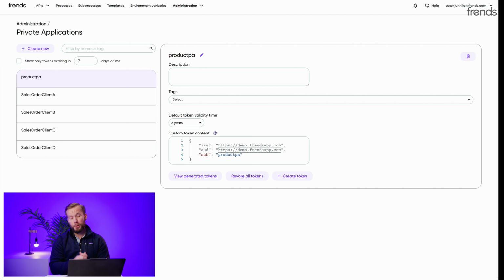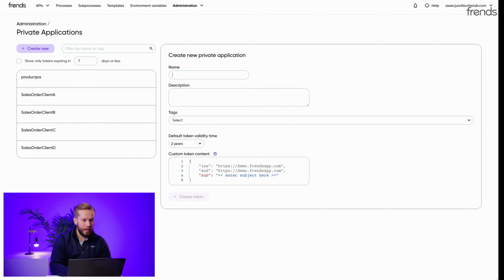And as they are JWTs, like JSON Web Tokens, we can add different claims to them and we get better control over these JWTs. And of course, we can set the validity time, like it can be valid for 2 years or 1 year or whatnot. And of course, we can also revoke these tokens if needed.